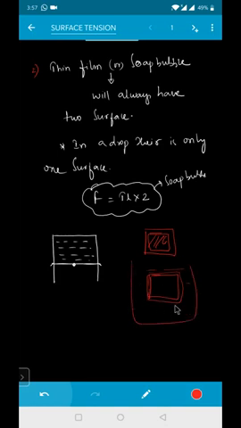If you dip it in the soap solution and remove it, you might have seen that kids generally play with soap bubbles using a ring. A bubble will be formed from that when they blow. Isn't it? So when this frame has been filled with the soap film, one surface is on this side, another surface is on the back side of that.